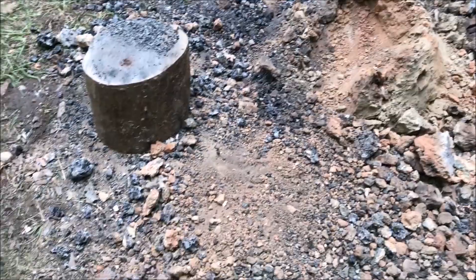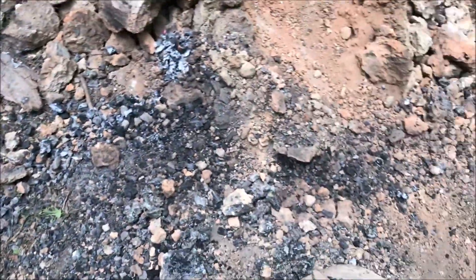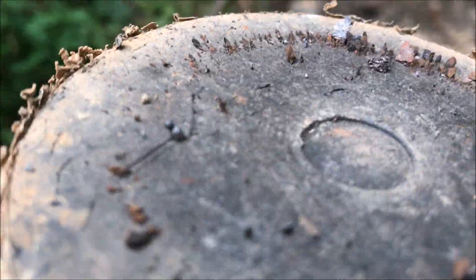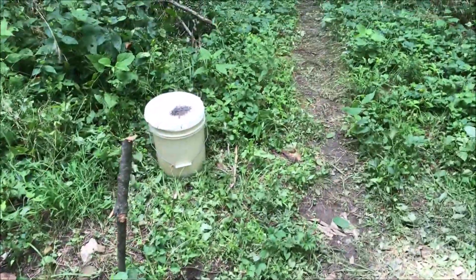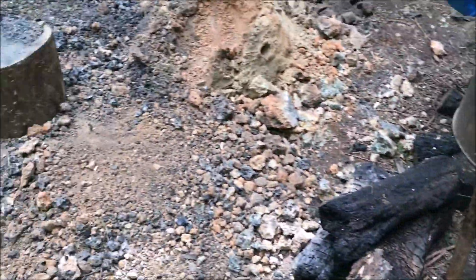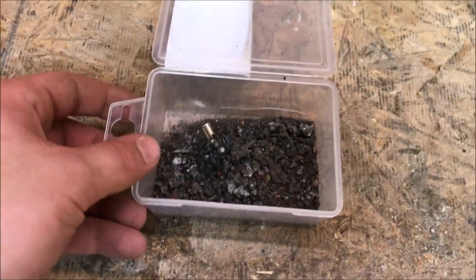That's what's left of the furnace. I've smashed up all the slag I can stand smashing and gone through it with a magnet several times — there is definitely no bloom. But I'm finding a lot of these little metal BBs. Let me take my findings, which are both on top of that bucket and inside of it, up to the house and try to get all the BBs separated from black sand.